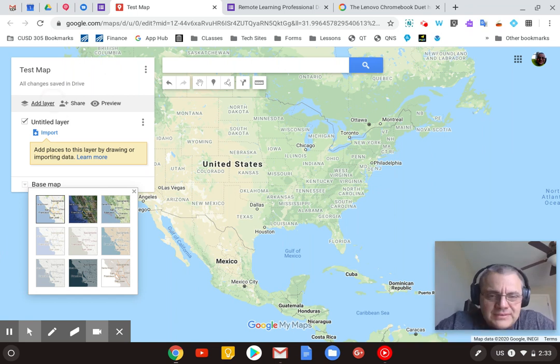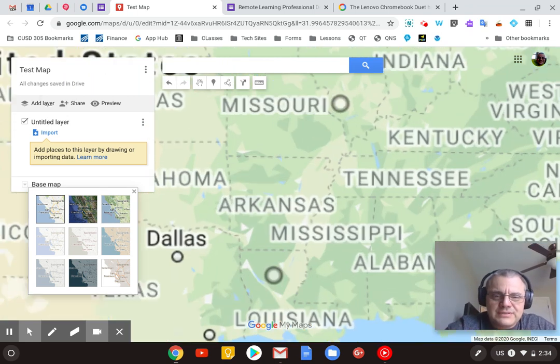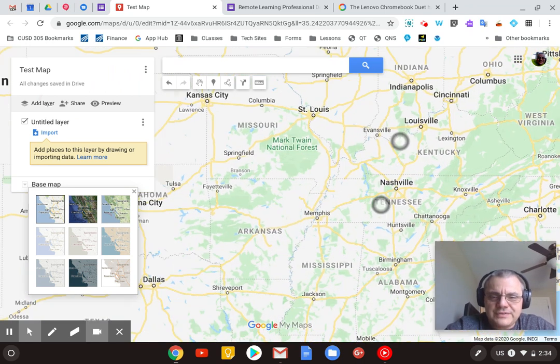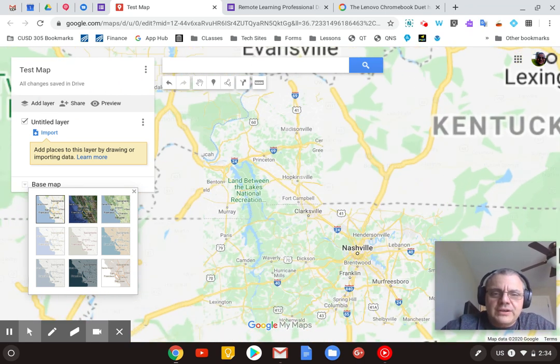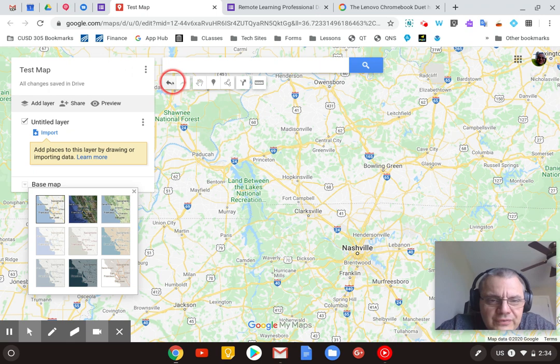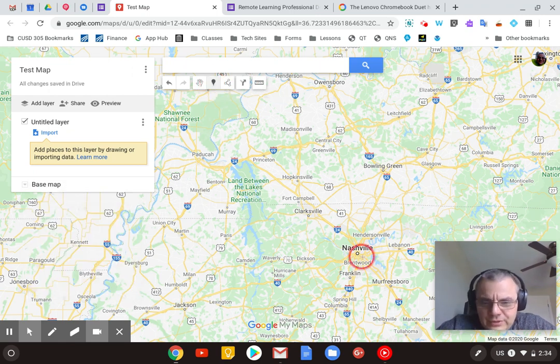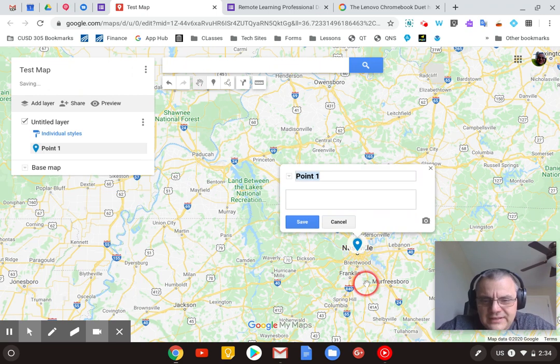So you can drop pins, and here, let me show you real quick. I'm just going to pinch the zoom real fast to speed this up. So if I wanted to go to Nashville, we've got all these tools, which is undo, redo, select an item, drop a pin. We can draw a line, and we can have directions and a ruler. So if we want to drop a pin, all we do is we drop a pin like that. And so now we have a pin.